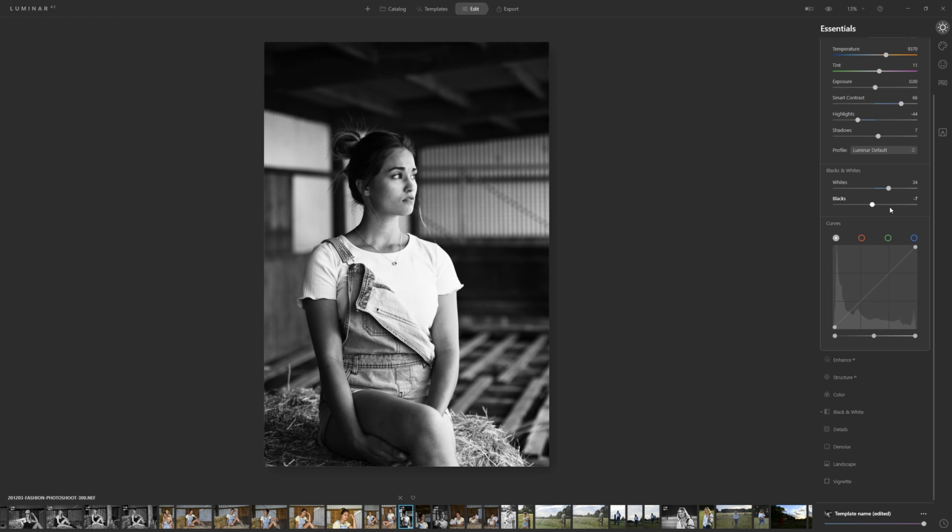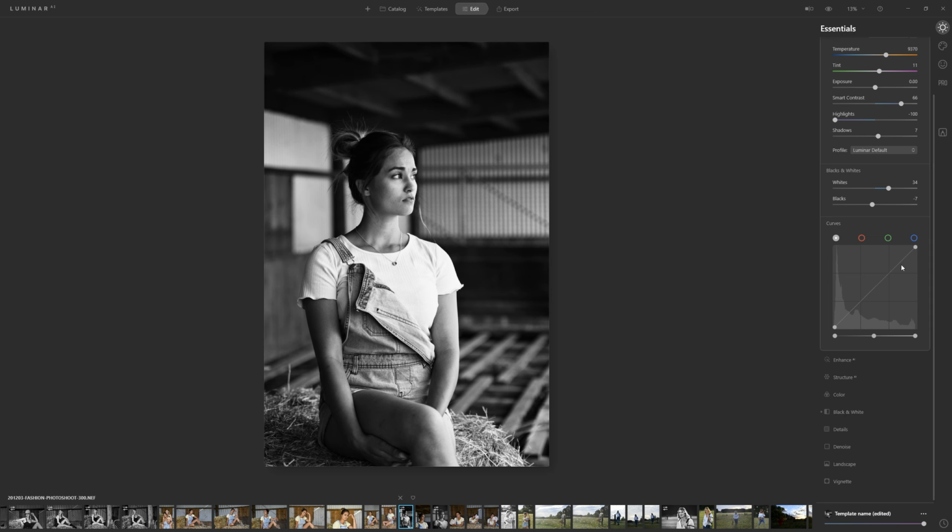And I'm just going to do a little bit of a Luminar dance here, because sometimes when you change one slider, it can affect other things. So the fact that we've pushed the white point further up, I feel now we've gone really bright in the chest area here. So I'm just going to dial back those highlights a little bit further again and just recover just a little bit of that detail there as well.